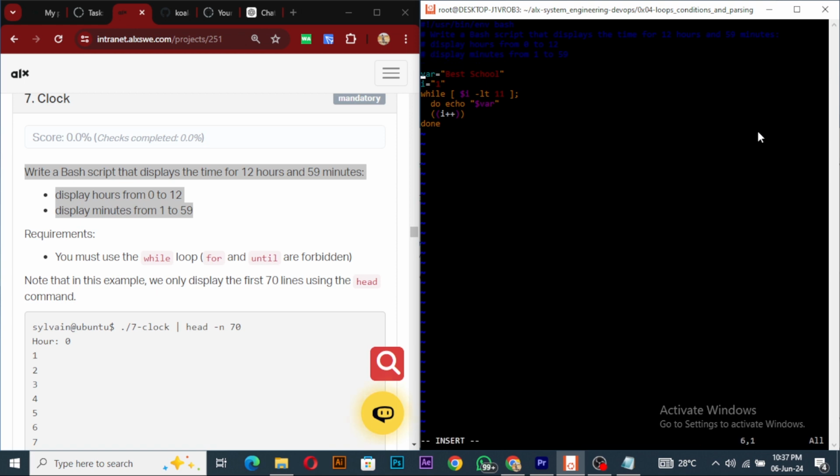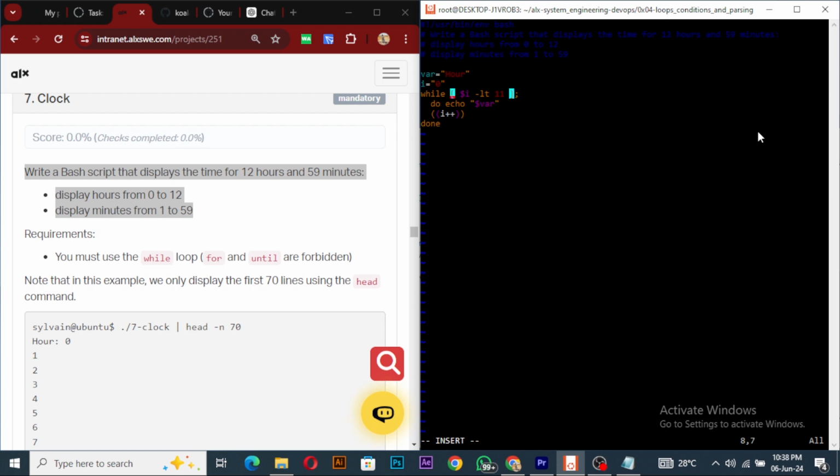We'll be displaying our hours. So I'll just move this and save the variable as r, and then we want to iterate 13 times, 0 to 12, so we want to go through 13 times.